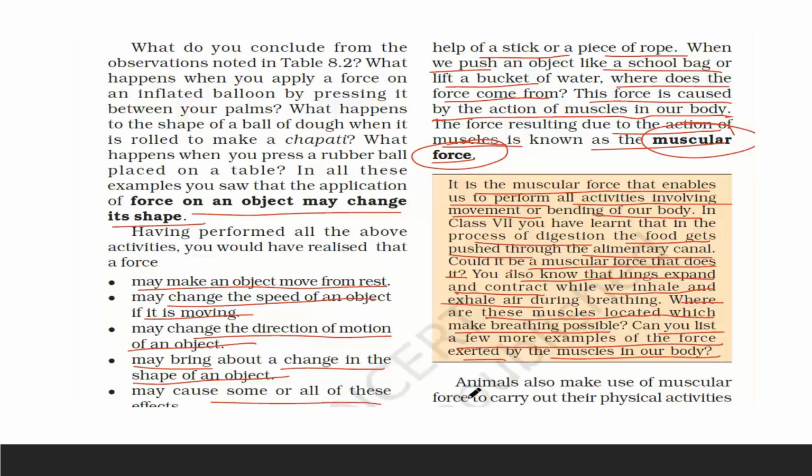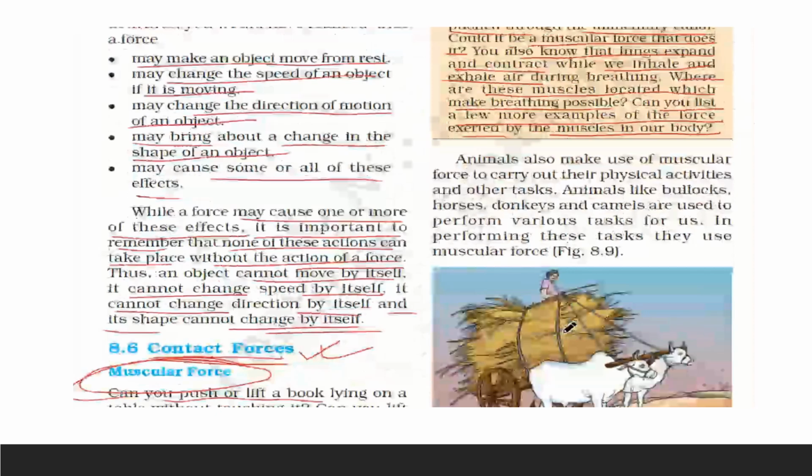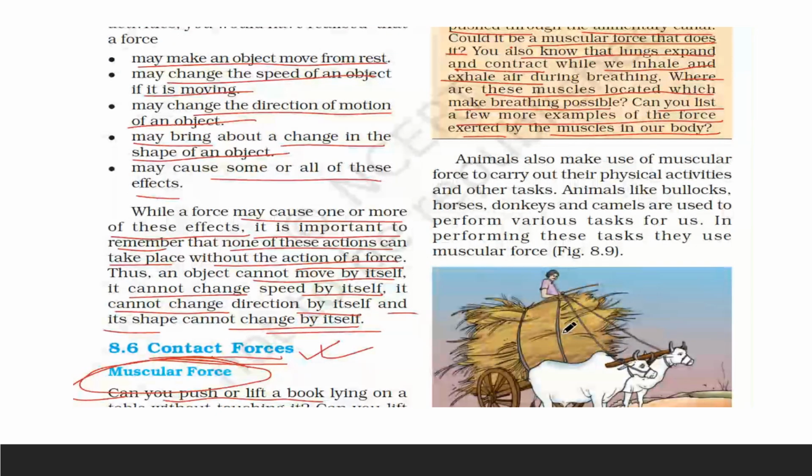You know that our body is made up of muscles and bones, and it is a skeletal-muscular system. How are the muscles helping each and every part or organ of our body to work? Just make a list. The lungs are working, the digestive system is working; what other systems are there where muscular force is involved? Make a list of that in your answer book. It's just for your curiosity, your knowledge, and your recalling capacity, right?